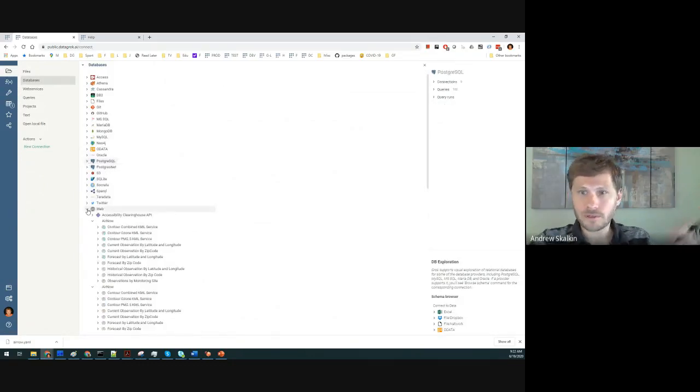Datagrok provides a way to connect to pretty much any database right out of the box. We support probably 20 or 30 of them, and it's trivial to add a new connector, which we will cover during our developers segment after the user's presentation.